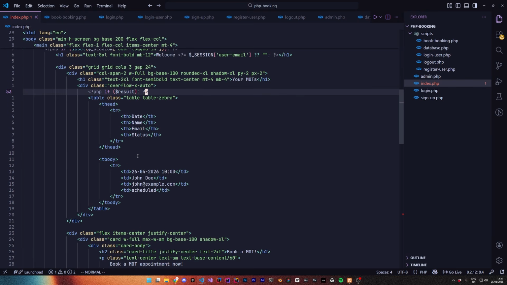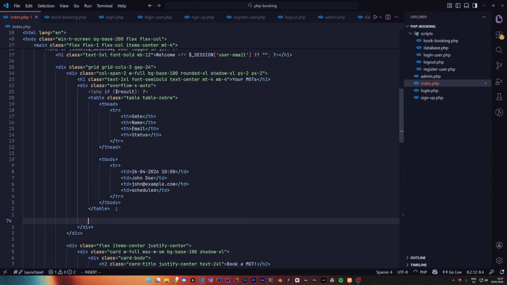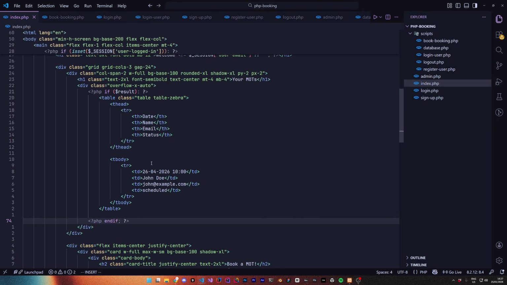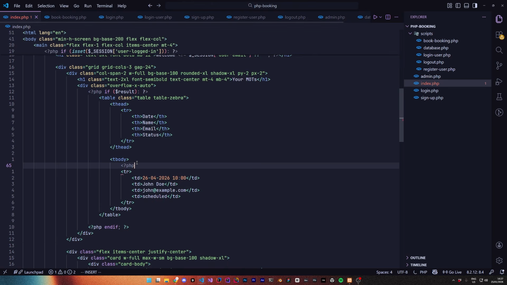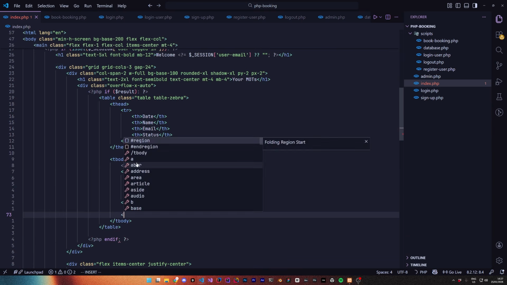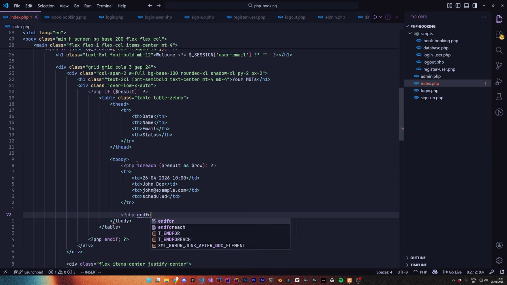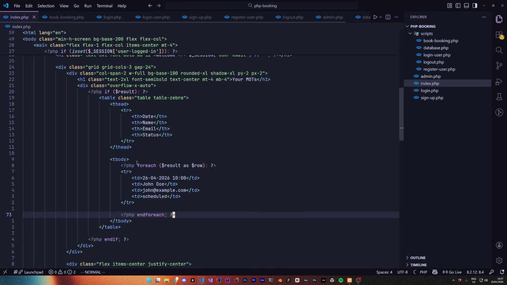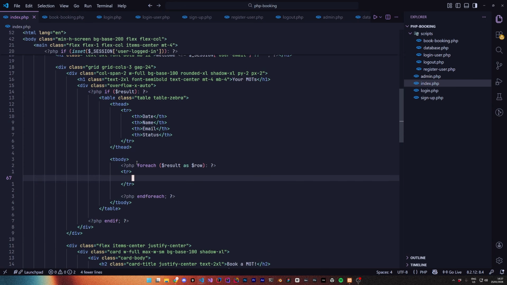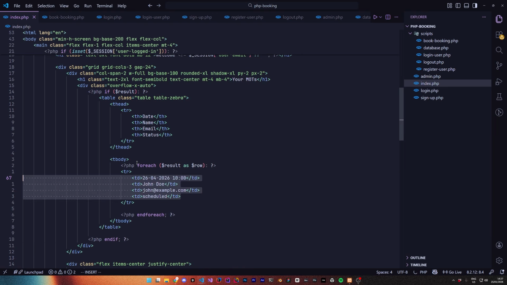Perfect. Back in our index.php page, this code will now function properly. So let's actually utilize it here. Below this table, we'll add my PHP and if. This can stay the same, but then inside of the body, we can then do the loop to display the data. So for each result as a row, PHP, and for each. Actually, I didn't need to delete that. We just need to change the values inside.